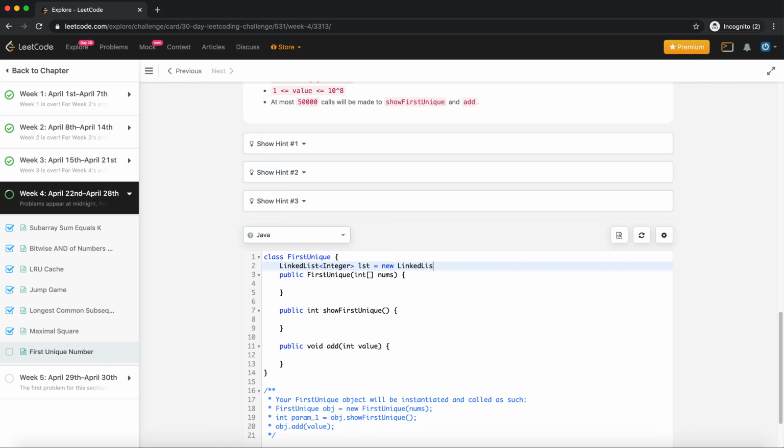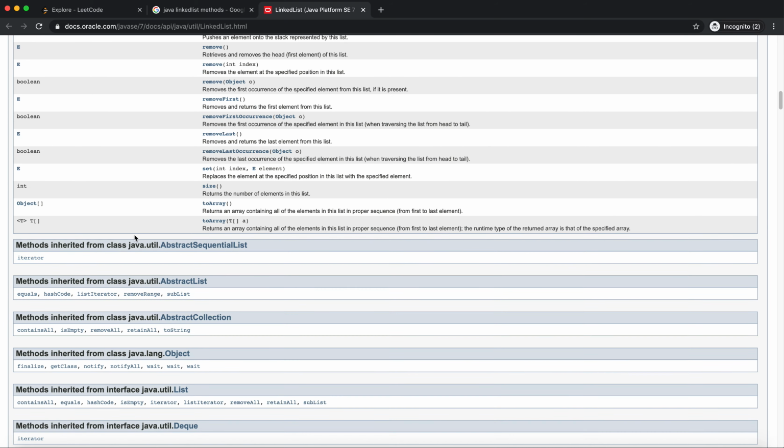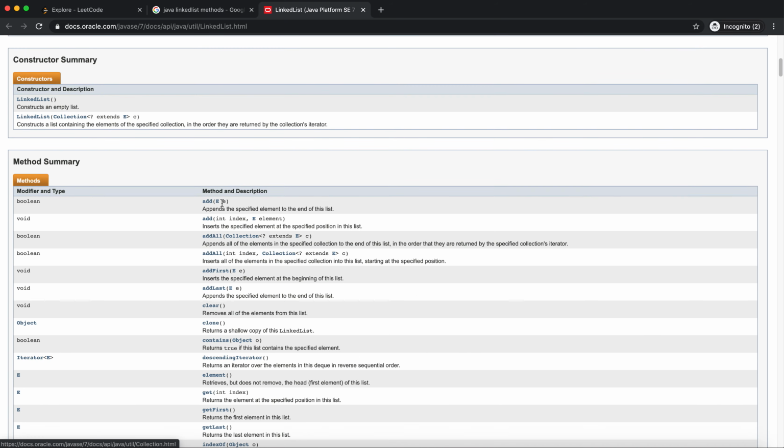When I get the numbers, I iterate over the numbers, and in Java, what all methods do we have? Add appends the specific element. Right now we need to add it in the back, in the last, basically because we need to make it act like a queue.